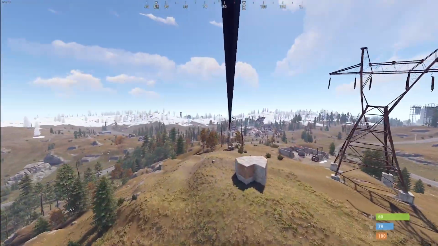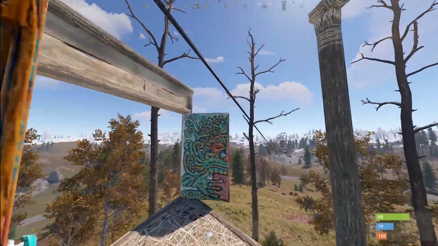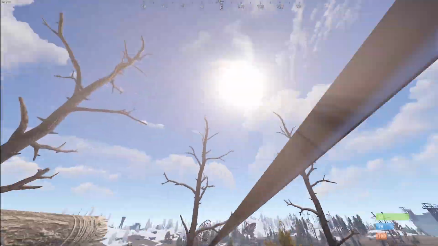Go ahead and use this zip line now. Here we go. Looks like someone built a base right in front of this one. No, there we go. There's that collision I was talking about. Can you mount the zip line from anywhere? Oh, you can only mount it from up there.